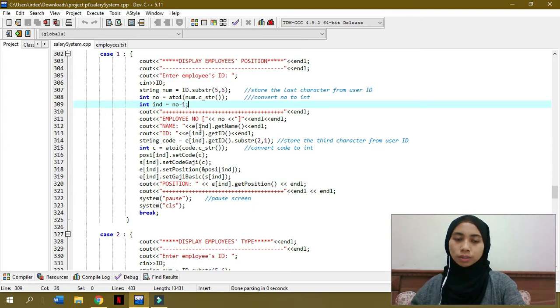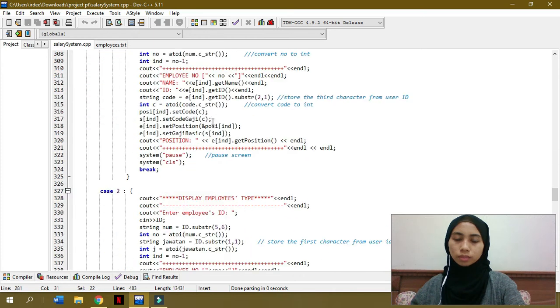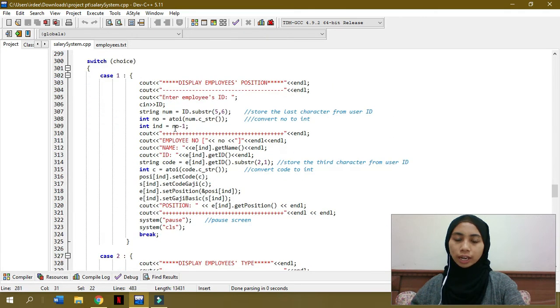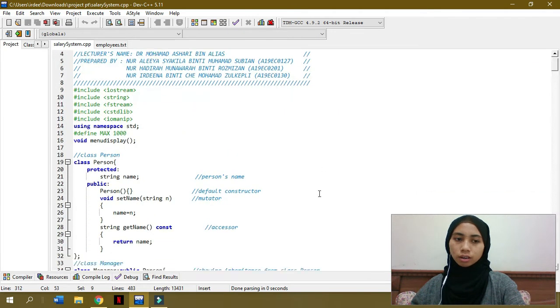Next, when we want to see out the name, we put the array that we have declared just now. It's this one. It's under the employee class, and then we go to the get name function. So get name function is right here.